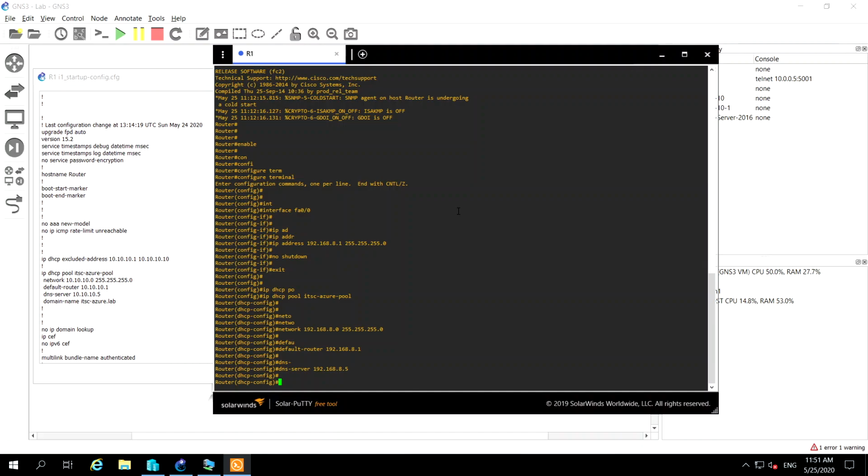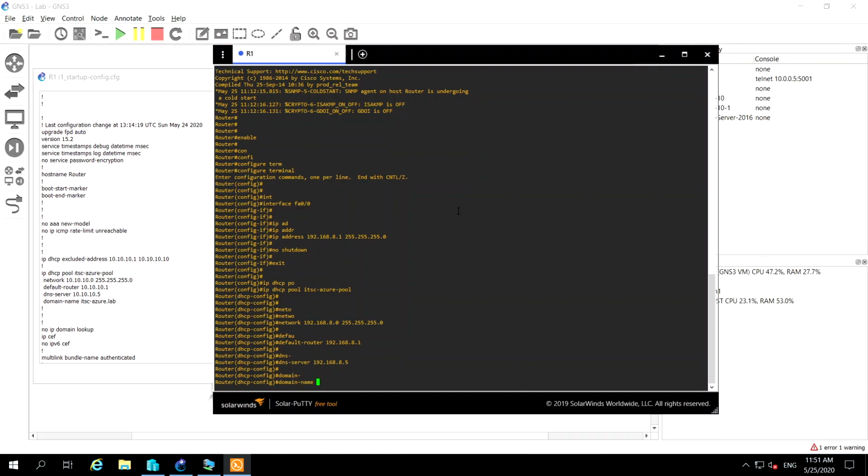If you can ping your computers using the host names, then you know your network is working properly. So that's why I like to set it up so that I know I can use it. So domain name itsc.azure, because even setting up Active Directory and a domain controller doesn't actually fix that. It only works within the Windows environment. But what about Linux? Sometimes you want your Linux computers to also be routed through that.